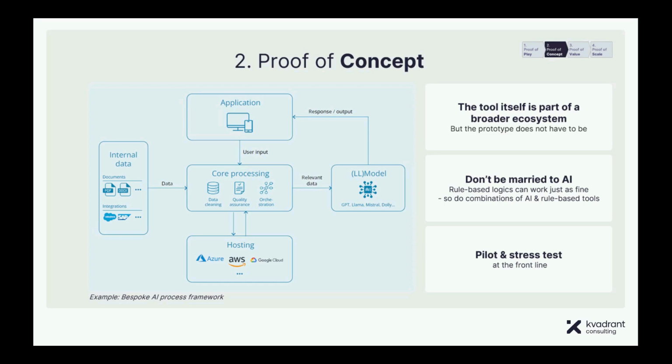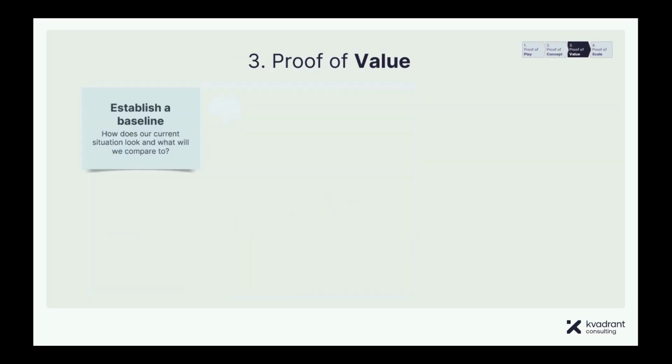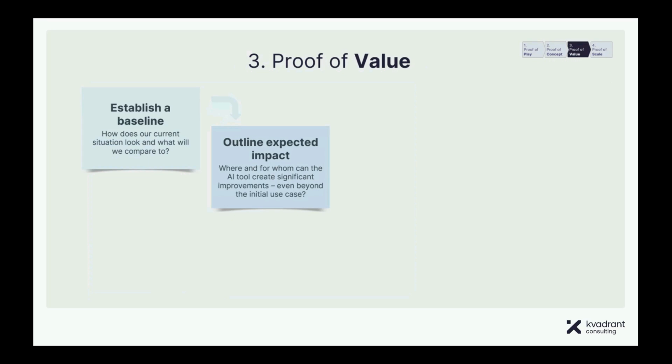All right, that was a little bit technical, but now we've done the proof of concept, we have designed it, and we have tested it at the front line. Next up is then making a business case that proves the value of the solution. So typically, it will run something along the lines of establishing a baseline. So what are we doing today? Then outlining the expected impact. Again, what would this enable us to do? Would it enable us to visit more customers? Would it enable us to have better conversations with the customers we're already visiting? Is it an efficiency play? Would it mean that we would churn fewer customers, win more customers, win against a certain competitor, drive a strategic agenda? Whatever it might be, what is the impact?